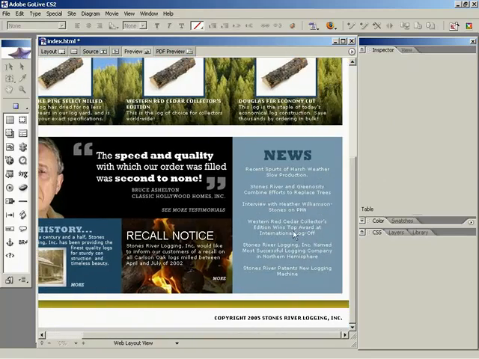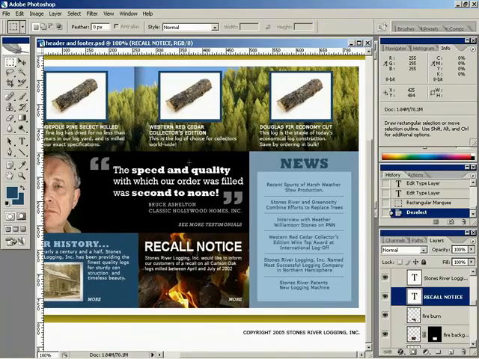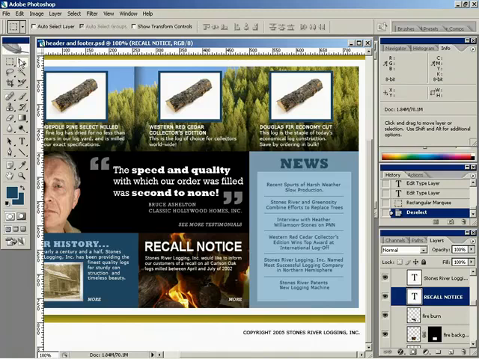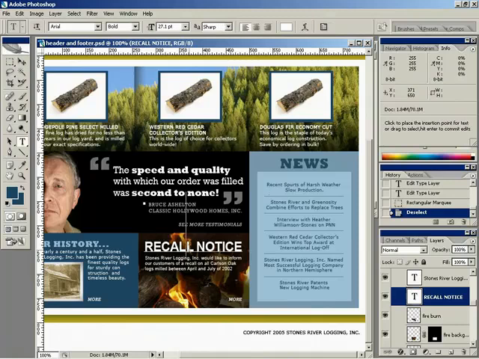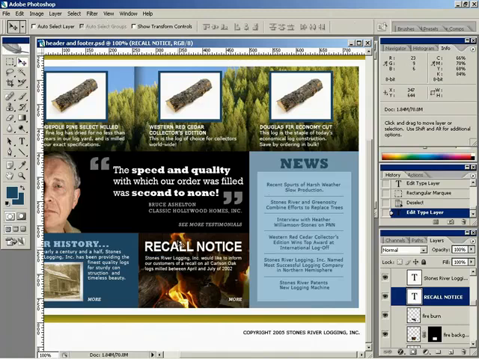Now we have to change the background on this fellow. A couple more things left to do. And to style the text here. But that took care of a lot of it for us. Now, am I out of my mind, or does the recall notice here just look bold, and maybe it's not set to bold? It is set to bold. Okay. And now it could be the difference between Photoshop text and website text.